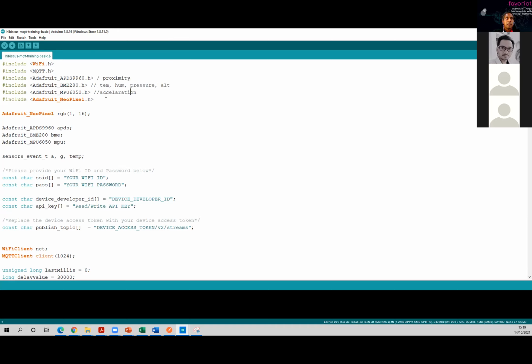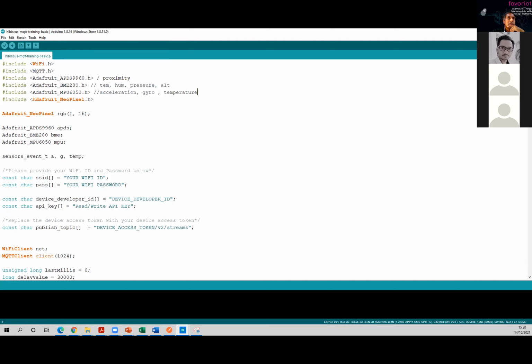In fact, the MPU also has gyro, and we will use these two, gyro and acceleration. It also has temperature. So these are the 3 chipsets. Of course, they are not production level chipsets. They are not so accurate, but can be used.